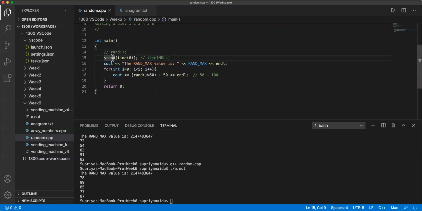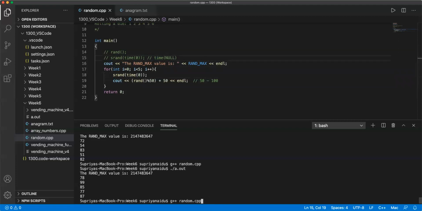It is not a good idea to use srand inside your for loop here, because our computers run loops really quickly, and when you use srand inside your for loop, it will be seeding to the exact same start. What would happen is it would print the exact same number 5 times. Let's actually run that and see what happens.